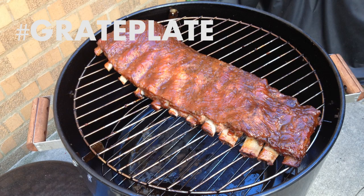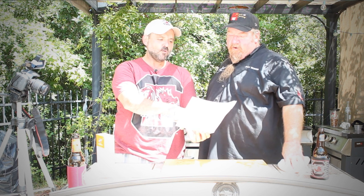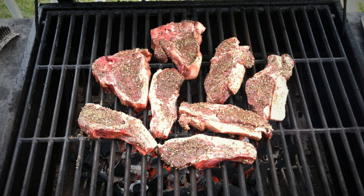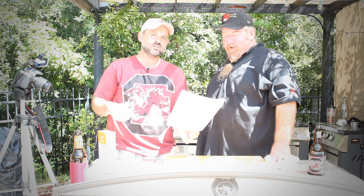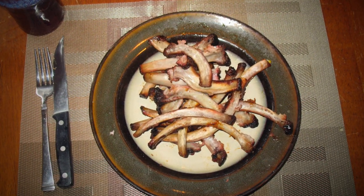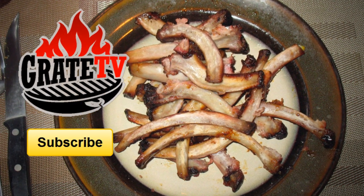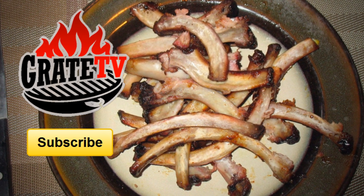Glenn — check out his ribs, the first time doing them. For a first-time effort those look fantastic; they look like spare ribs and they look great. Mike Bohl sent us Caribou T-bones with the Tongass game rub over natural charcoal briquettes, all the way from Palmer, Alaska. I've heard a lot about this Tongass rub — I think we need to get some to give it a try. Whenever you can, send us your great plates or just hashtag them at jackatgreattv.com or billatgreattv.com. Mike W. sent us baby back ribs cooked 3-2-1, but as you can see all that's left is a big pile of bones — looks like it was a great rack of ribs.